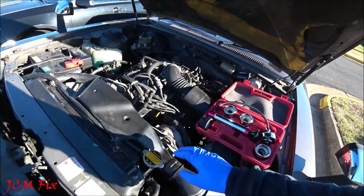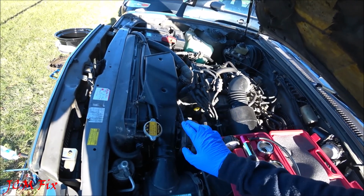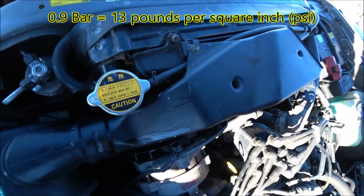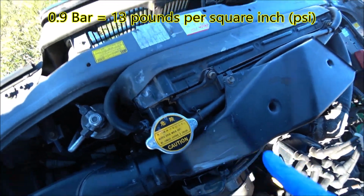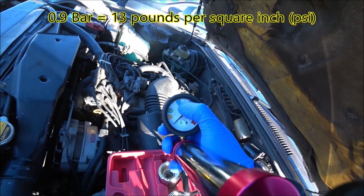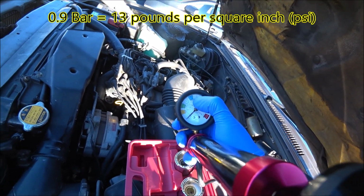So the first thing we got to do is ensure we put the right amount of pressure into the radiator. So we see here 0.9, which is 0.9 bar. So 0.9 bar measures out to 13 psi, so that's 13 pounds, okay?